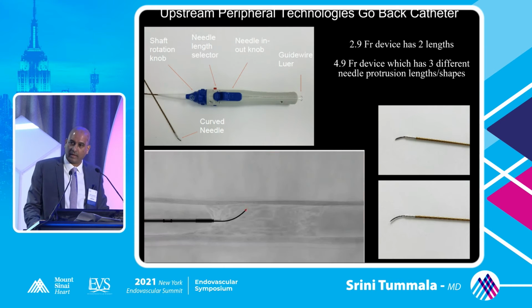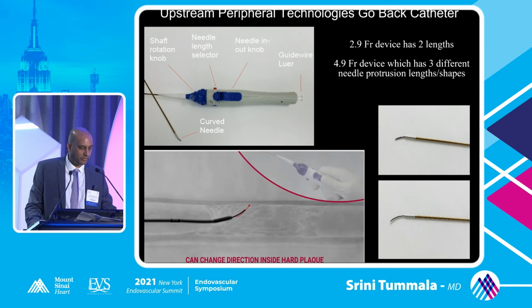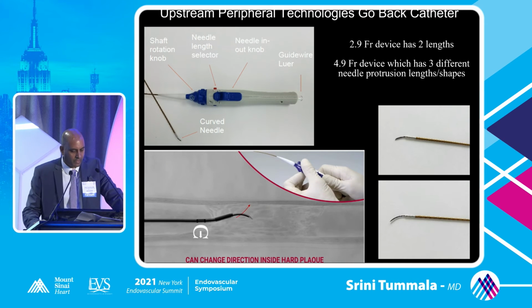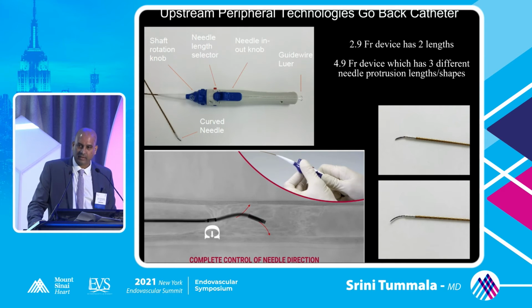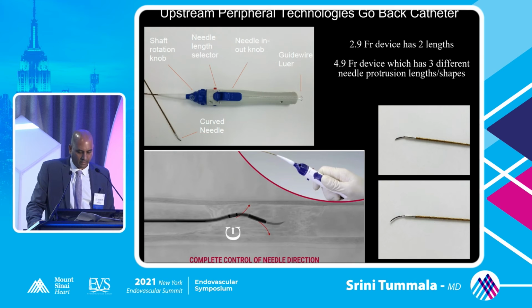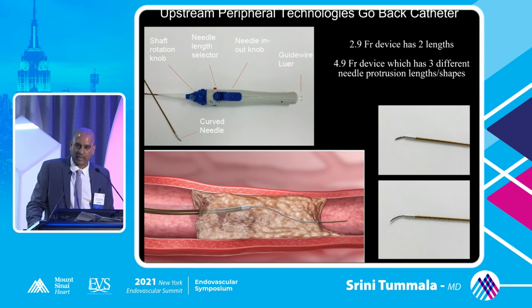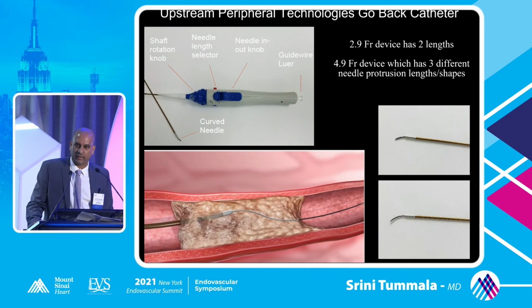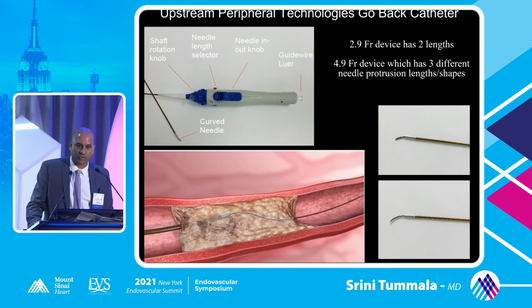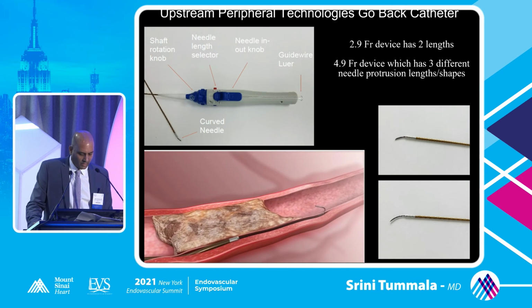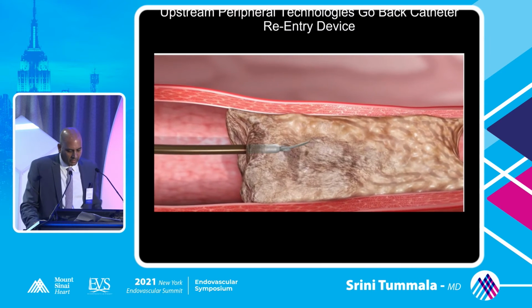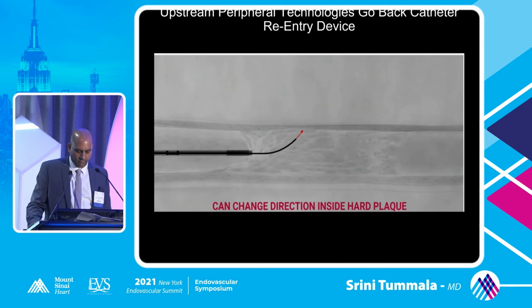I think this is another catheter system that hit the market recently in terms of CTO crossing, which PK has shown on one of his live cases, the Go Back catheter from Upstream Peripheral Technologies. And what it is you can basically see, if you look in the video, you can see that you're able to direct a needle into the CTO and change its direction. So you can imagine that this lets you snake through the CTO and then eventually get guided. This is great for puncturing through very dense, tough caps, whether they're proximal or distal or within the CTO itself. And it can also be used as, oh, I guess it's the same video.